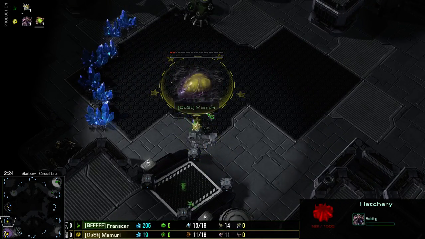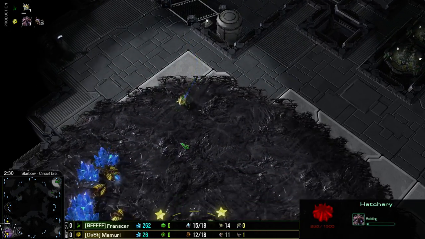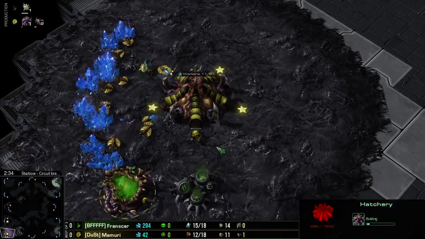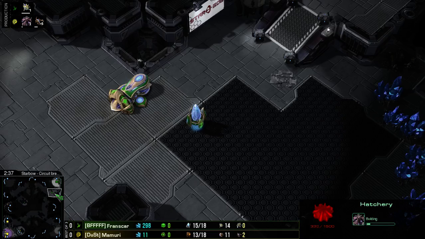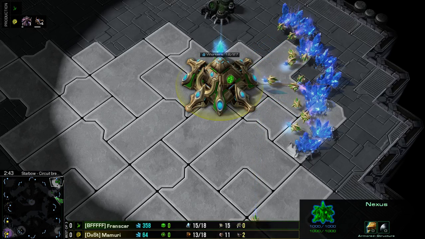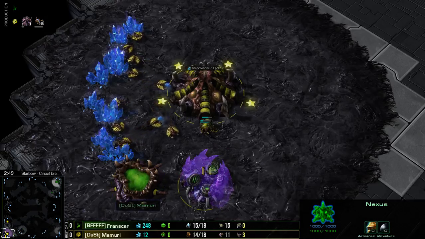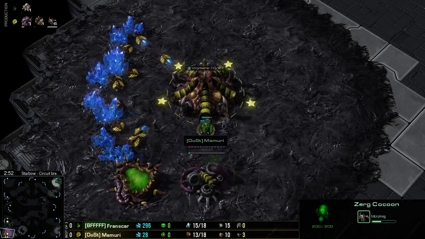And oh, not quite getting the block off there. That little probe just missing the mark by a few seconds. And yes, this is a very textbook ZvP. Both players are very known for playing standard play. They usually don't go for anything crazy. But yeah, usually it involves some nice, clean, awesome macro games.